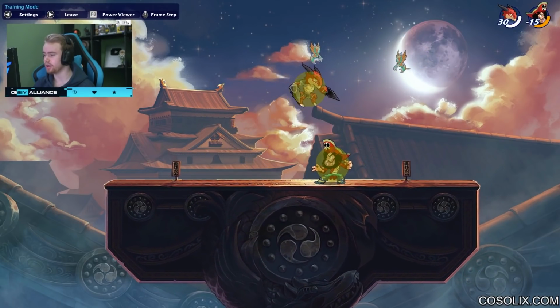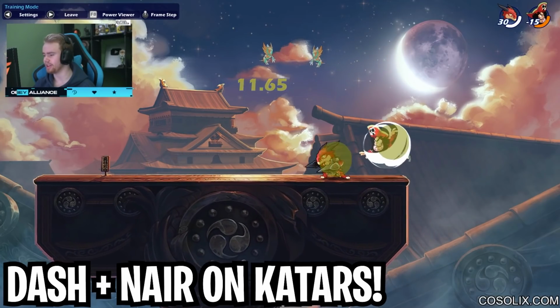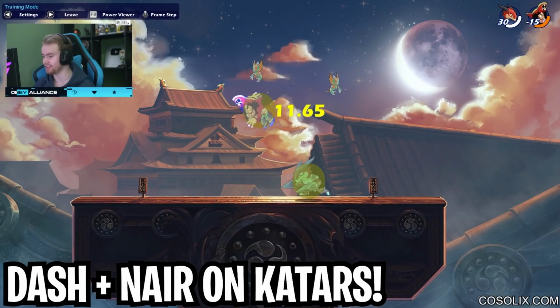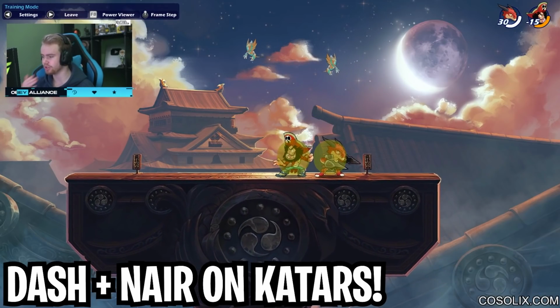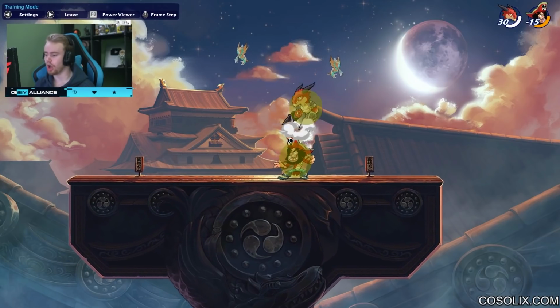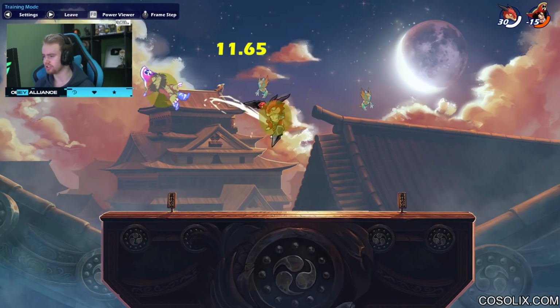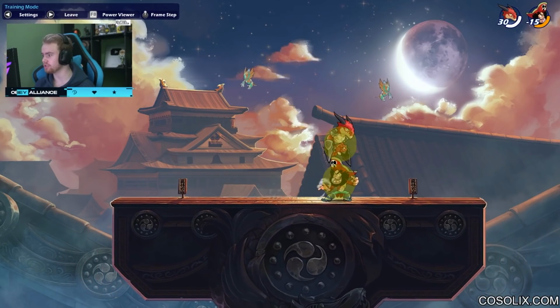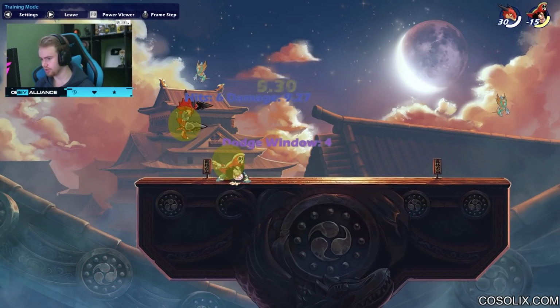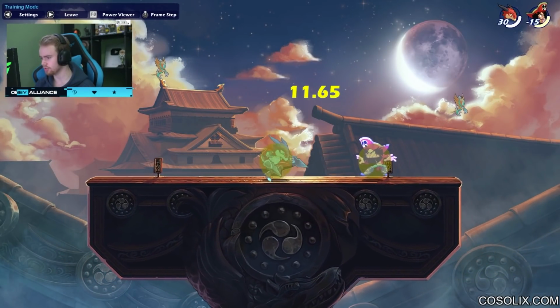Here's what I would do. Use a dash jump, get almost stacked with them, and then neutral air. You could even dash jump, let them do an option, and then neutral air. If you put pressure with Katar neutral air, it's really good. There's not much players can do, right? Especially because of how stacked it hits. And neutral air now has true combo follow-ups out of it. They're very situational. However, if you do hit them, they're kind of nice.